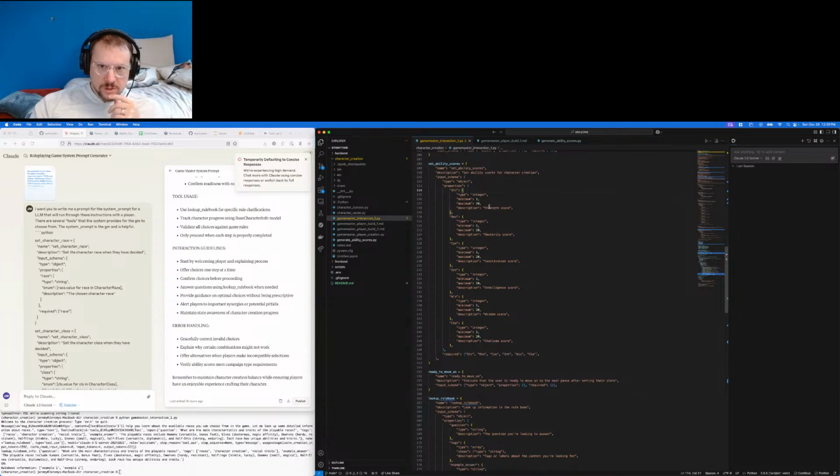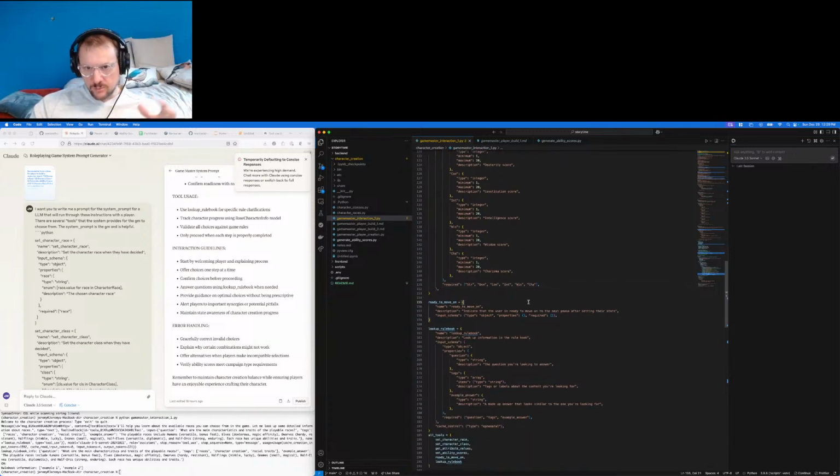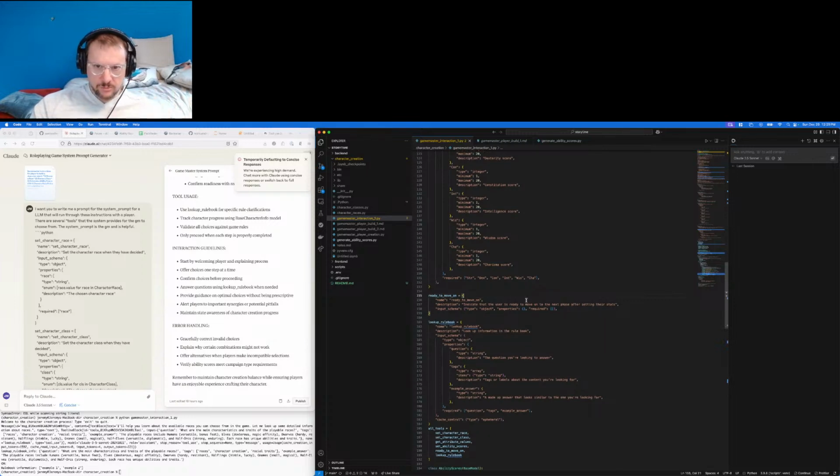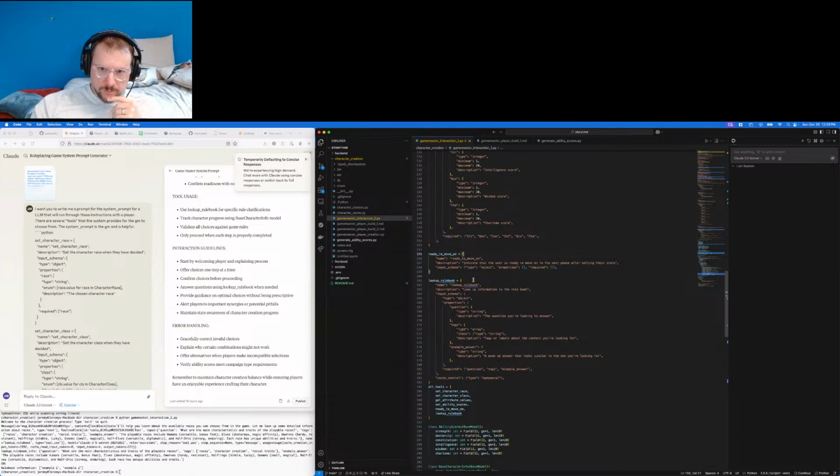Maybe this is all at once. Maybe I should do this one at a time. Anyway, we'll see how this works. But the user will be able to set strength, dexterity, constitution, intelligence, wisdom, and charisma to the values that come back. And then when they're happy with it, they can say ready to move on. Boom, got another one of these, basically a no op. It's just intent detection that they're ready to move on.